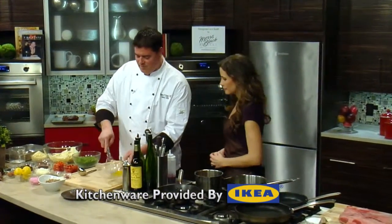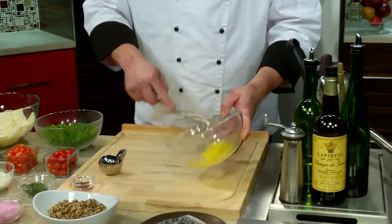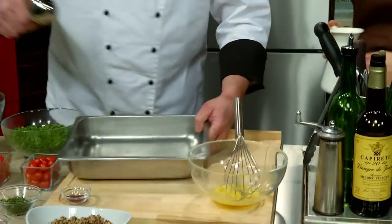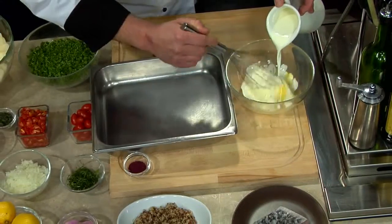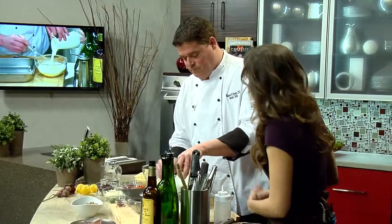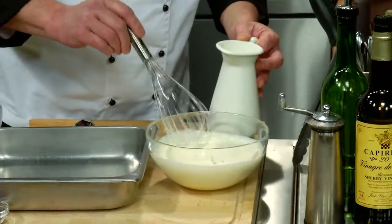Let's start off with the pavé since it's the most timely thing. What we're going to do is take a pan and whisk one yolk, one egg, and add some cream to it. This will give our pavé some stability so that it won't collapse. What is a pavé? It's actually a dessert term that we, as chefs, like changing and modifying.